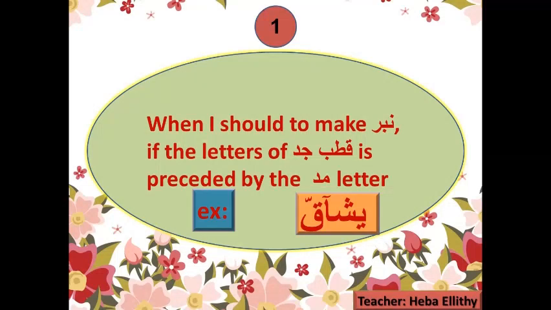I will read it one time without this nabr, you will feel it. And I will read it with nabr and you will feel the difference. I have to show the one who is listening to me it's two qaf, it's not one qaf. I will read it first without nabr and then with nabr. First one, يشاق. Second one, يشاق. Now you can tell it's two qaf, right? So the mouth is so busy with this long mad. If I don't make nabr here, the qaf will disappear. Inshallah, this is clear for you.